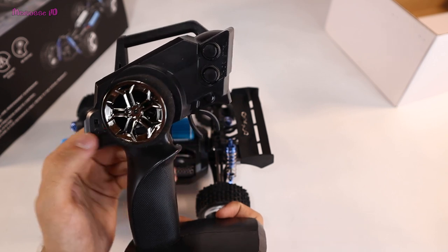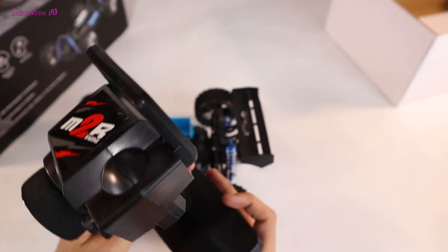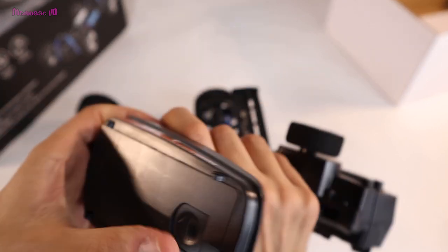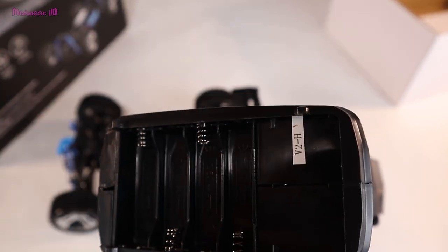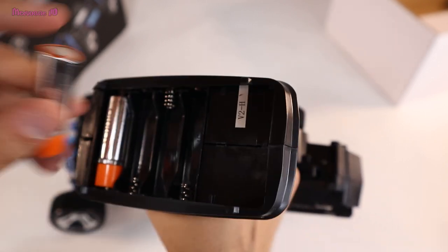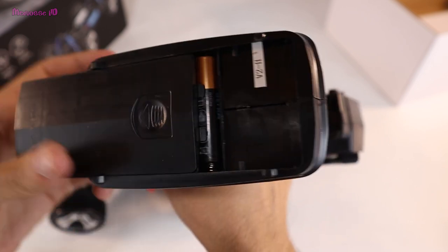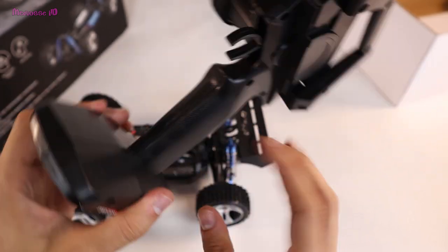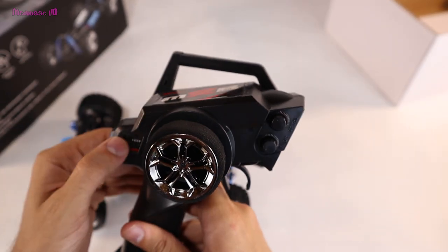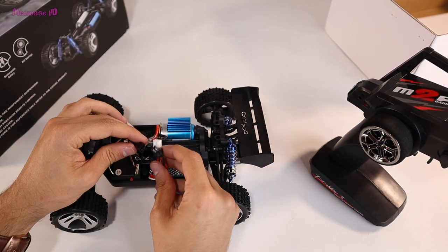2.4 GHz radio system with anti-jamming capability allows us to race at the same time on the same track. The control distance is up to 60 or 80 meters. Proportional throttle, better operability. 390 carbon brush motor, one-key speed change, free switching, full scale, the control is free. High performance, real crawler body shell, grip rubber tires.